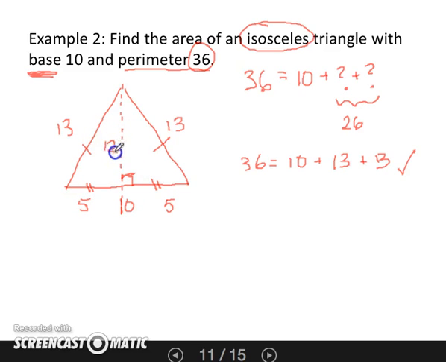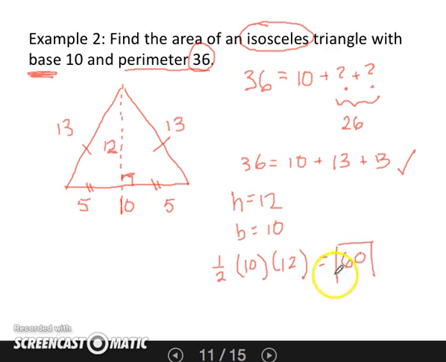So I'm going to fill in the measure of this leg as 12 because I automatically know that, but you could find that from the Pythagorean theorem if you didn't know that triple. Okay, the 12 gives me the height of this triangle, so I know my height is 12. Again, my base is the entire base here, and that was 10. So I have 1/2 times 10 times 12, which gives me 60 square units.